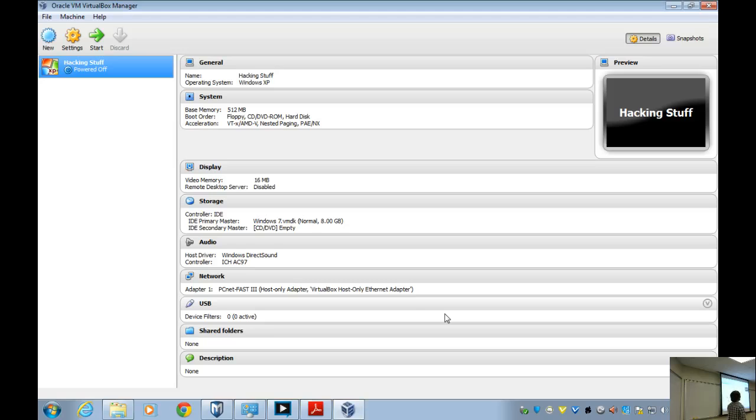Does anybody have any idea as to why we changed this to a host-only network? Does anybody have any idea what that might mean? I know you know. Anybody? Brandon, I know you know too. You should know this. You helped me. Okay, well then, Linux guy? Because exposing these to the internet would be a horrible idea. Right. This means that only the computer we are currently running can talk to it, and nothing else can.